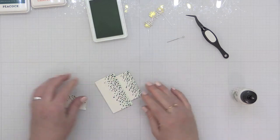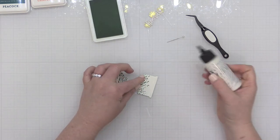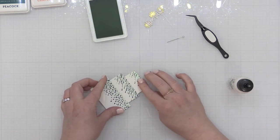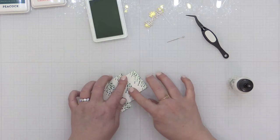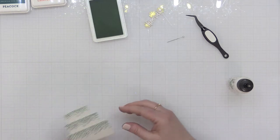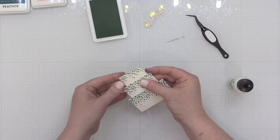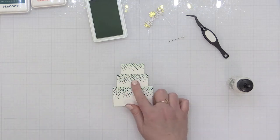So I'm just adding a little adhesive to the tabs on these top two layers on the cake, and I'm stacking them up. Now, there is an interactive piece inside of this die set where you can use this as a pop-up inside of your card. If you're going to do that, you probably don't want to add the third layer on there because I think it's going to stick out of the top of your card. So just keep that in mind.